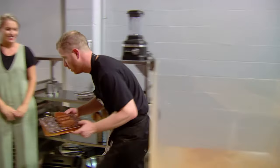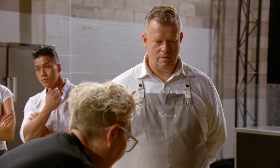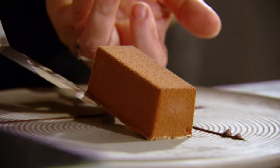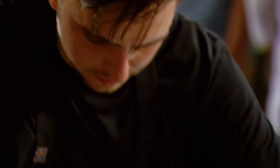Perfection! 5 minutes, come on! 5 minutes, guys, come on, you got this. I have to get this onto the plate without touching it. I'm following exactly what Shannon told me to do, and it's perfect. Yes. Nice, man. Good work, mate. Well done. 2 minutes to go. Come on. Let's go. Come on, guys. Come on.